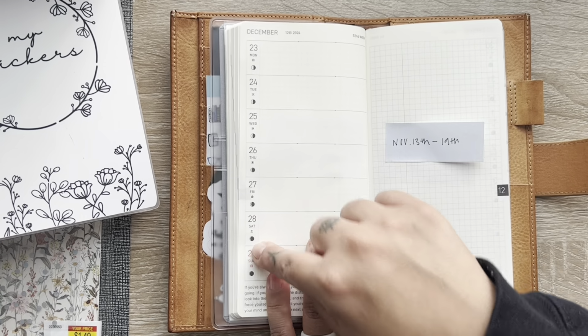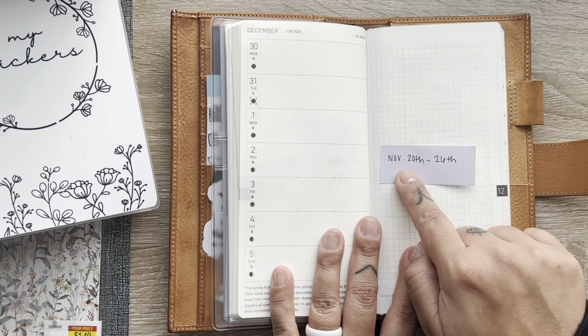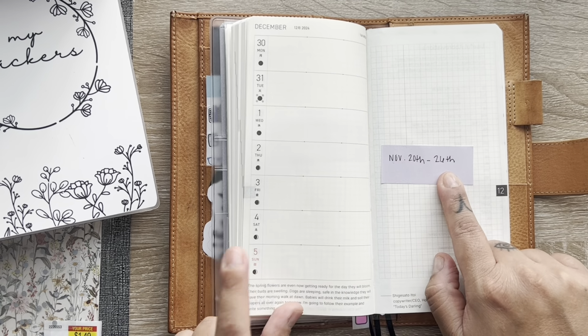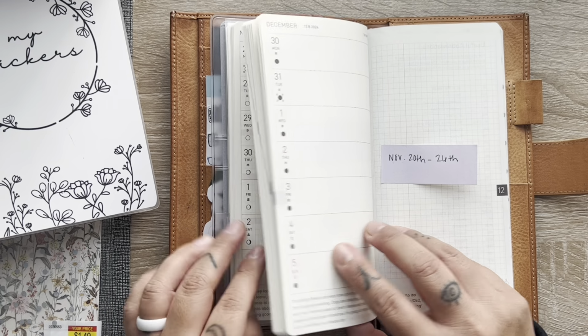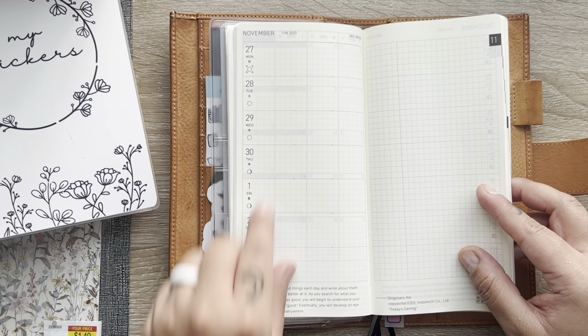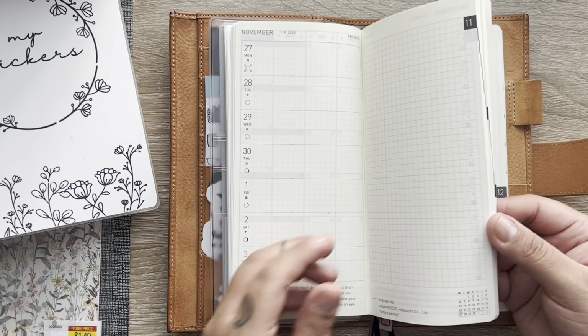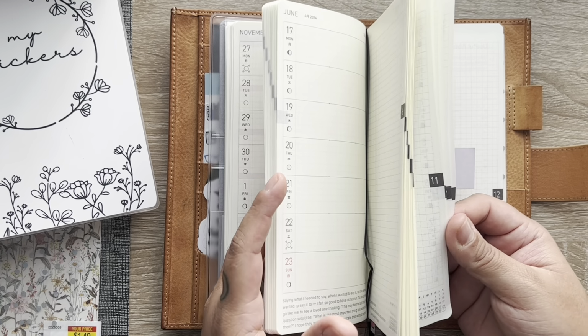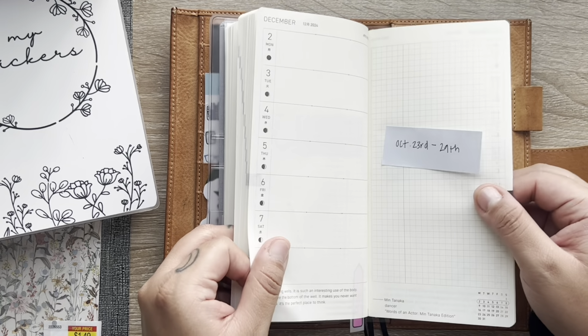November 13th to the 19th, and then November 20th to the 26th. And then, because it ends on Sunday the 26th, that's when I'm going to go ahead and flip back to the beginning and start November 27th to December 3rd. And then I'll be able to use the whole entire year without missing any pages.